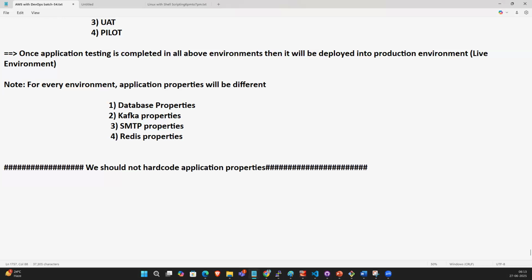We should not hard code application properties because everyone can see it in the application code, right? So for that purpose, what we need to use is the config map and secret concept.